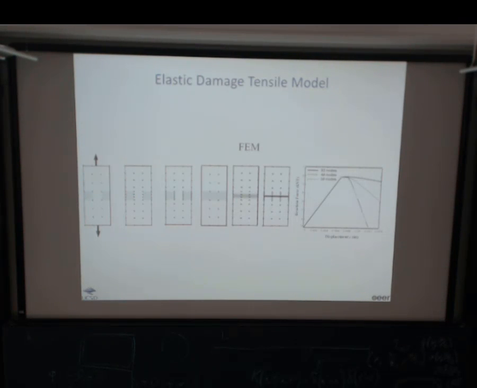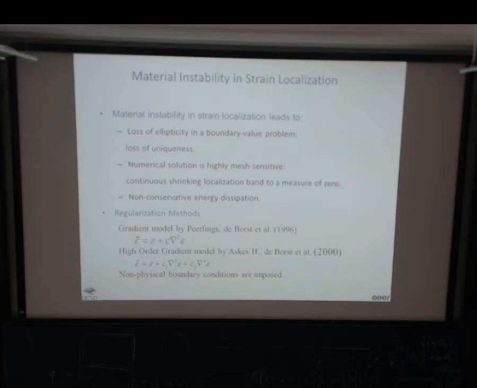Okay, and of course the explanation is different from what people have done before, but this has been observed for a very, very long time. So a lot of work has been proposed to deal with the situation. Previously it has been explained by the loss of ellipticity and all that. Famous works, a few examples here, are to introduce the gradients of the strain as a regularization, as a so-called localization limiter, to regularize this ill-posed problem.